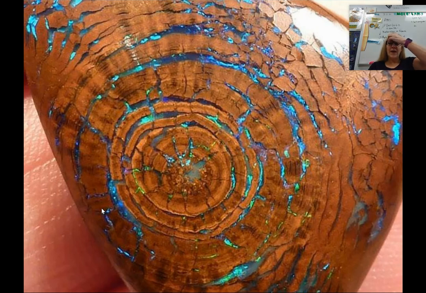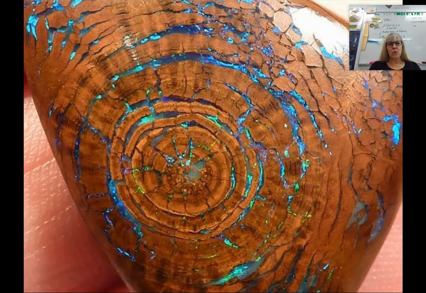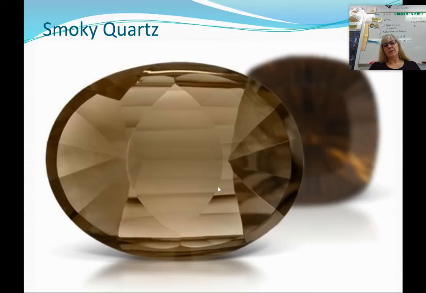This is an opal that is a fossil. You guys can see this is a tree. The fossil has been opalized. So what happens is a solution will be going through this fossilized tree stump, and it will replace some of that material with an opal, and it's just beautiful. You can see how it just shines out from the structure of the original tree trunk. That's not wood anymore. That has been replaced by a mineral that is of similar color, obviously, but it really is a mineral now.